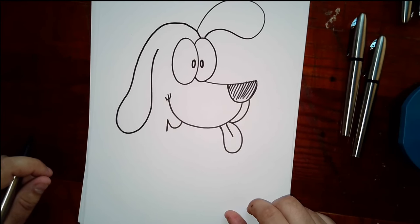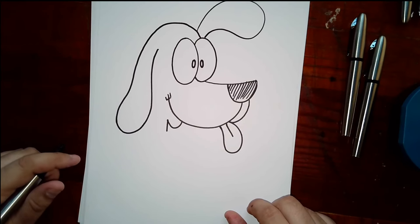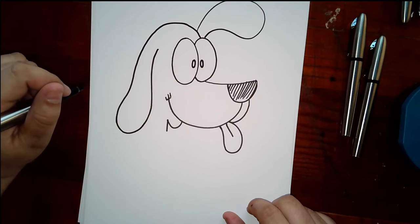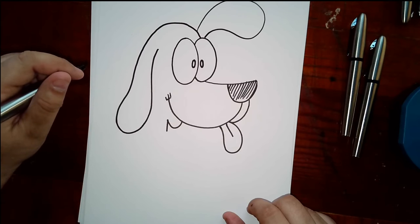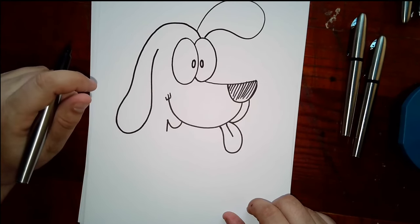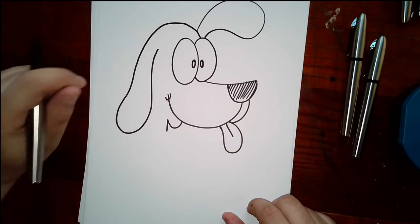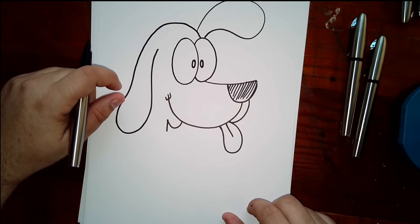Sabrina, that's one of the wonderful things about drawing, is that everybody has their own style, their own technique, their own special way of drawing that makes you who you are. That's called your style. So everybody can draw the same thing the same way and everybody ends up with something different. And most important, I don't want anybody to get frustrated. If you finish your drawing and you think to yourself, oh no, my drawing looks funny, it's supposed to look funny. It's a cartoon. The funnier it looks, the better.